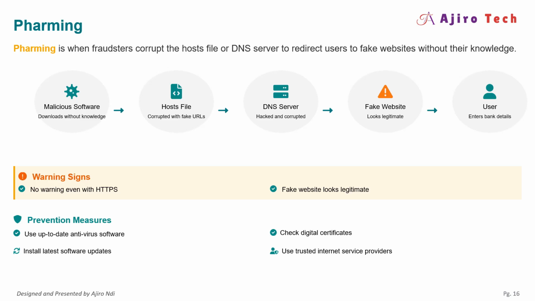Now, it's important for you to know that computers connected to the internet all have a file called the host file that stores all website addresses. This is like a basic text file which contains the names and IP addresses of a number of URLs. So when the user types the URL into a web browser, the computer will first look into the host file to find the URL.